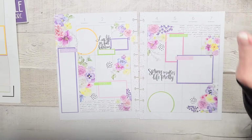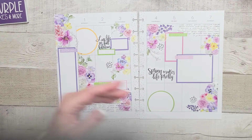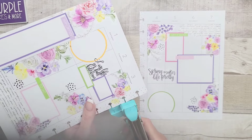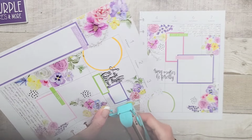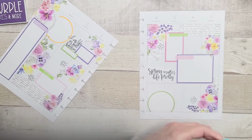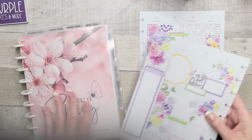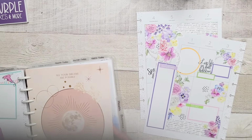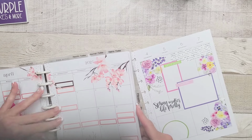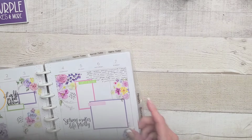Now, I got to find my planner in this mess. I think I have to punch a hole. So let's do that before I get to the point where we're pulling it off to put it in the planner. Like so. And then, like I said, I'll cover up lines and whatnot after I finish filming, but let's throw it back on the discs because it looks so pretty. I'm pretty excited about this spread. Hopefully this video is not super, super long.